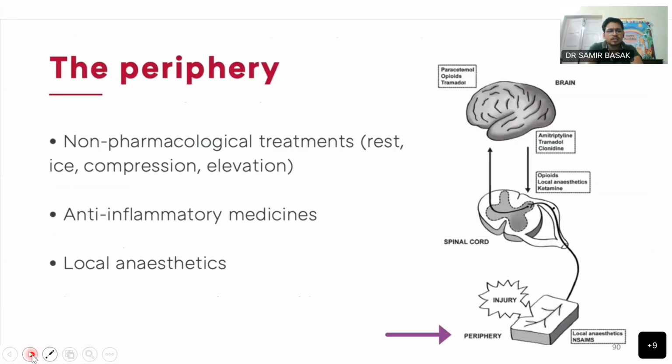What medication and what system? Like at the periphery, if you understand this slide, this will be very easy for you to treat any pain-related condition. Like there is injury, like there is toxic stimuli, injury is there, we should use anti-inflammatory medication like steroidal or non-steroidal anti-inflammatory medication, or we can use local anesthetic. So these act on the periphery. This is one important slide.